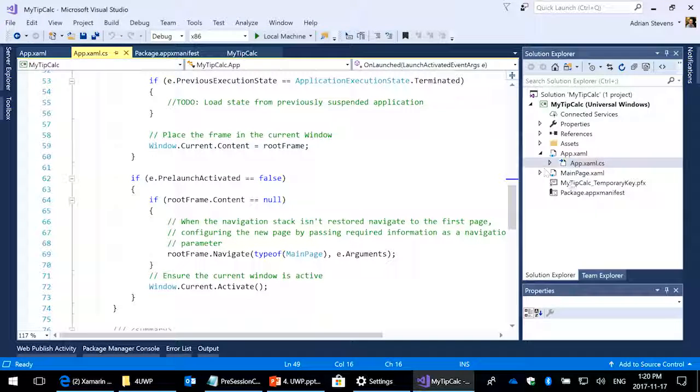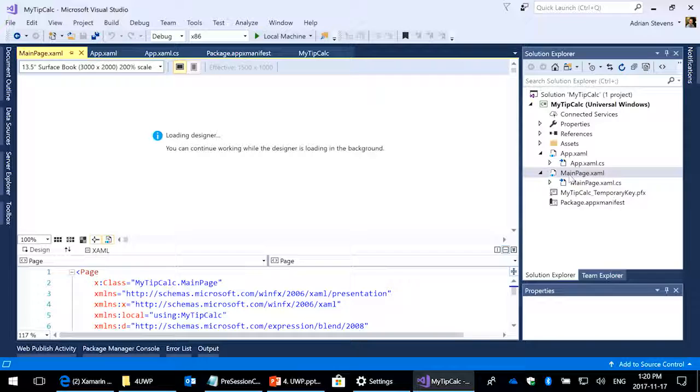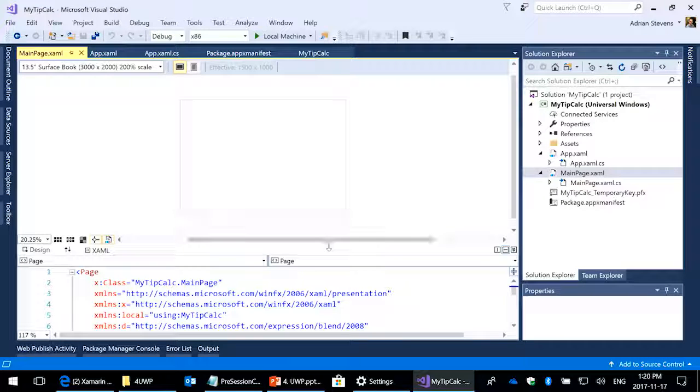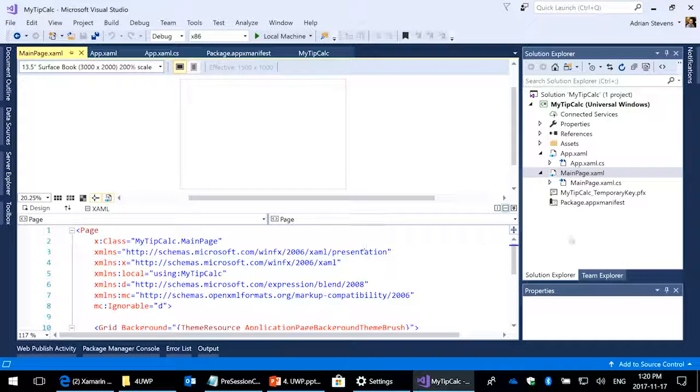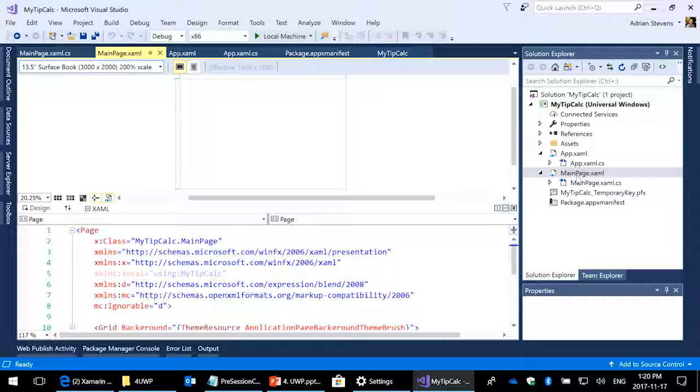And if we look at our solution here, we see the main page has been created by default. And this is just a page in our application. So here's our XAML. And of course, we have our associated XAML.cs, or our code behind. Right. And also, which is a pretty standard pattern. I mean, almost every Microsoft UI technology in the last 20 years has used a code behind model where you have some sort of design file and then a code behind file.